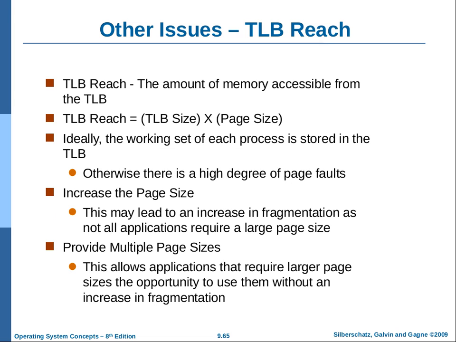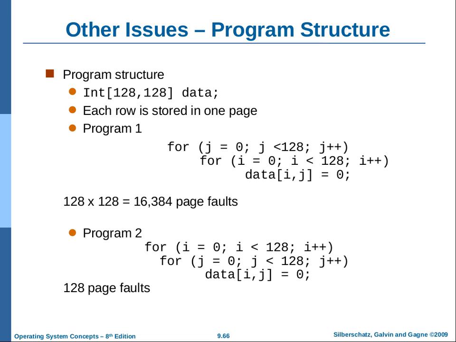There is another issue you have to keep track of, something called TLB reach, which means the TLB could be reaching into a page table or page size that you did not mean to cache. So you need to come up with ways to invalidate the entry in the table. One thing you could do to avoid invalidating the TLB all the time is increase the page size, although this will increase fragmentation, or provide multiple page sizes. That gives you a little more opportunity, but then the TLB might have a hard time handling them.